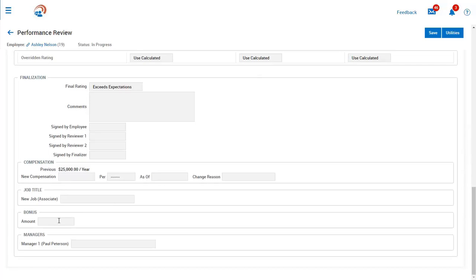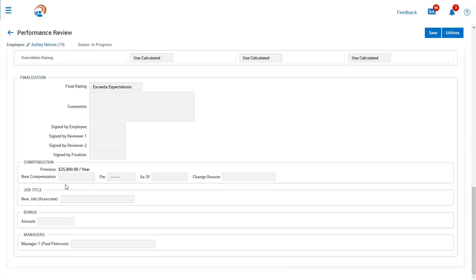This review could trigger a promotion or a job title change. This could also trigger an annual increase. Pay increases can be tied to our compensation module, where the system will look at the last finalized review and make recommendations on what the increase should be based upon the employee's pay grade. Managers can then use the budgeting tool to propose increases that will then go through a workflow approval process, and that will then go into effect based on the effective date defined.